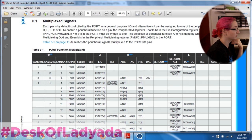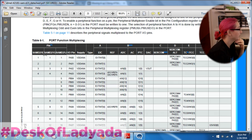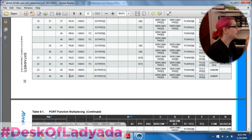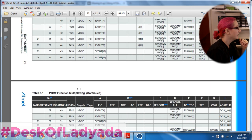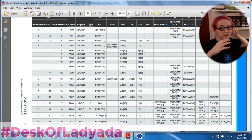We're using the AT SAMD21G. This is the pin number - the literal mechanical 1, 2, 3, 4, 5 all the way around. Each pin has a name. There are two ports: port A and port B. If you're used to AVRs, since this is a 32-bit processor, you're going to have 32 pins per port. So you have PA0 going up to PA25 and PA31.